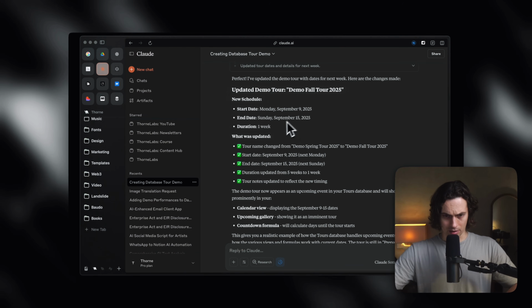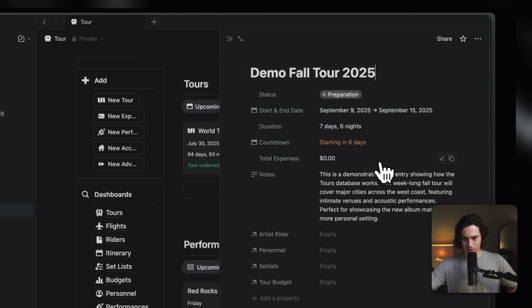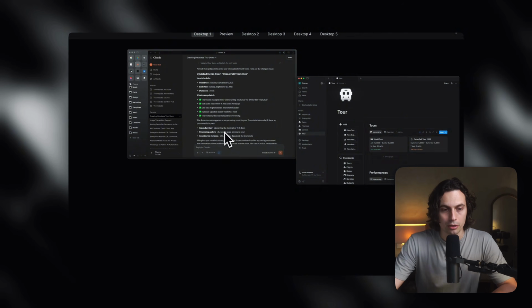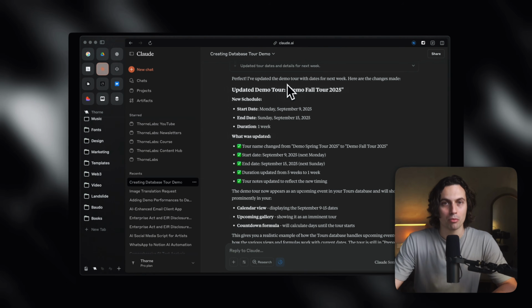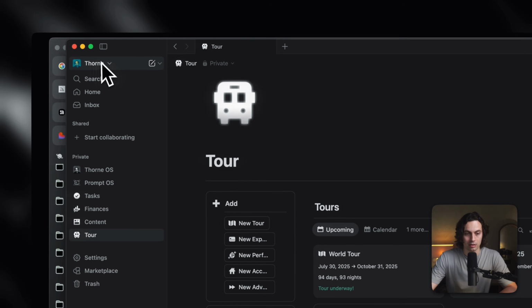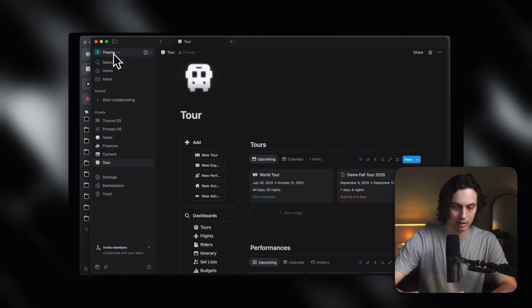All right, it's set a start and an end date, one week, boom, boom, boom. If we come back here, now it's looking a little bit more alive. It's put in all of that information for us. So good. As you can see, we are using both Claude and ChatGPT within the browser. And this works fine if you have just got one workspace. If you've just got one Notion set up and you only need to be accessing files in one place, totally fine.